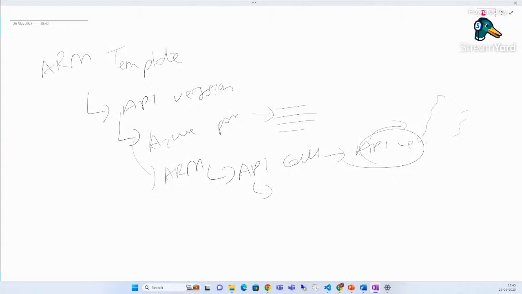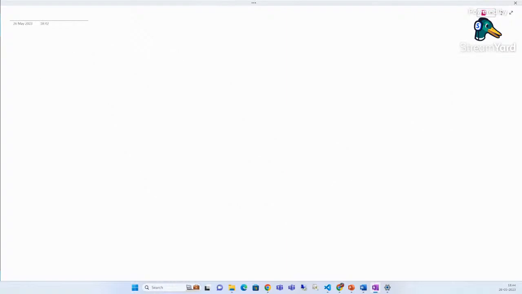Then you define all the properties like the name, the performance, the SKU, the tier, and all of that. Then you make an API call from the Azure portal, and once that API call is received by Azure, it deploys your resources. So this is how this works behind the curtain.